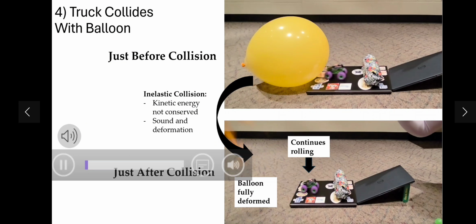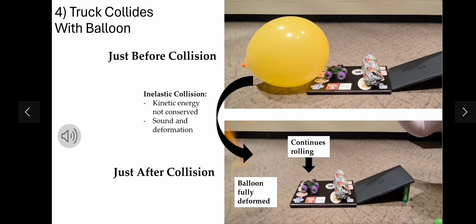Moving on to the next collision, the truck with a thumbtack moves along our track and strikes the balloon sitting at rest. As this balloon is blown up in the making of the machine, its elastic potential energy increases. Once the thumbtack strikes it, kinetic energy increases and potential energy then becomes 0. This mechanism carries similar logic that springs do. As a spring is compressed, its spring potential energy increases, then the potential energy is lost to kinetic energy as the spring is released. As a result, this collision is inelastic.